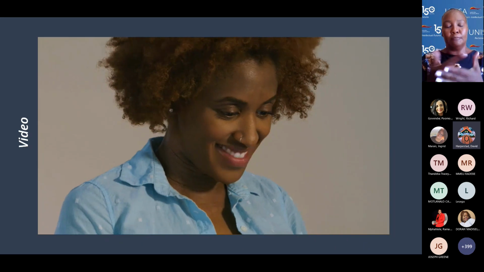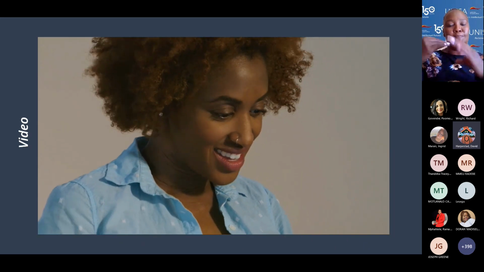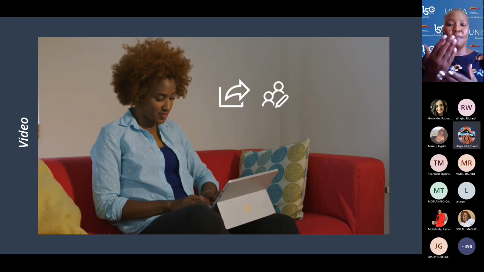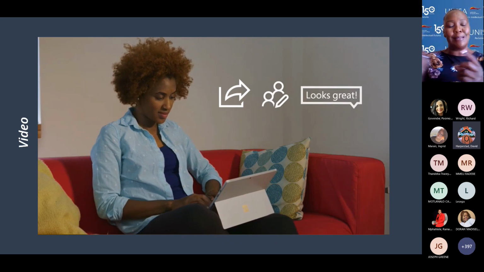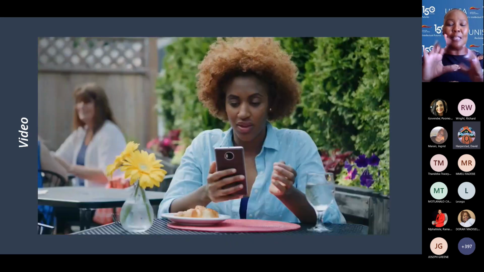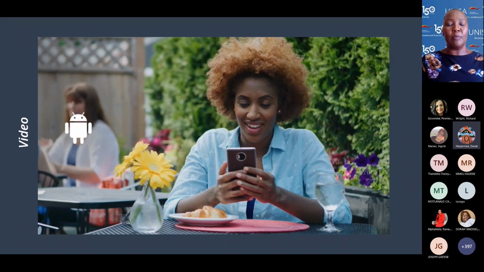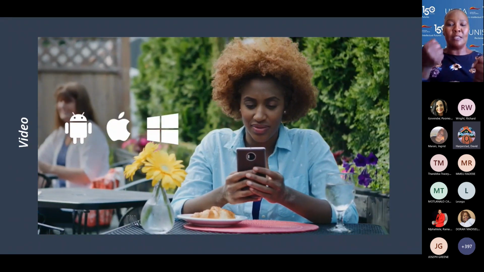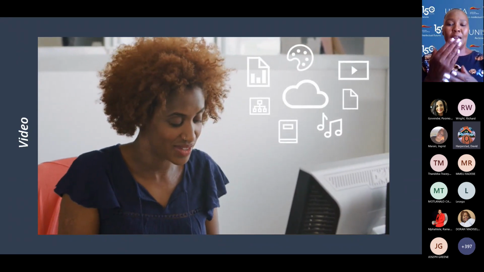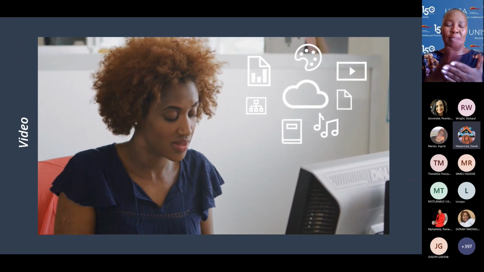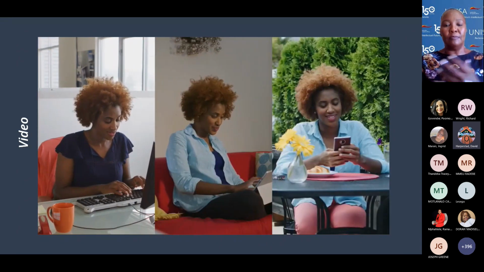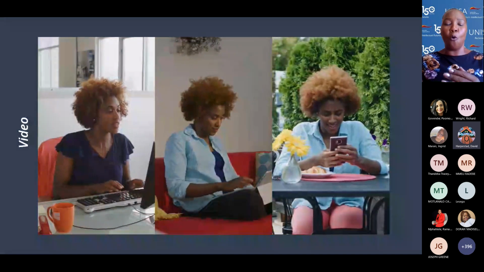No need to email it to yourself or save a copy to a thumb drive. Easily share files with others, work together, and see comments and changes as they happen. Stay connected wherever you are with the OneDrive mobile app on your Android, iOS, or Windows phone. With all your files in OneDrive, securely store, share, and get to your files from anywhere, at work, at home, or on the go. We'll show you how.